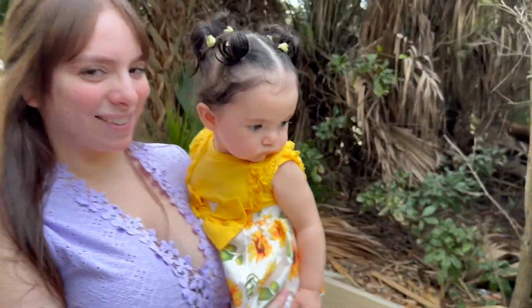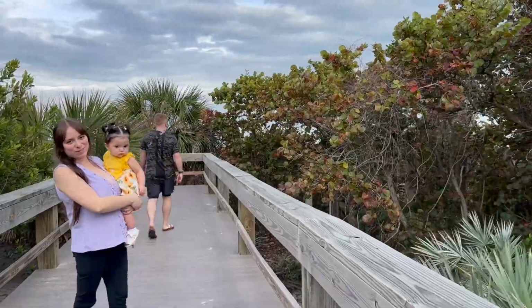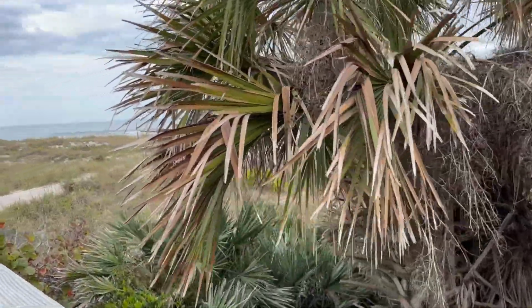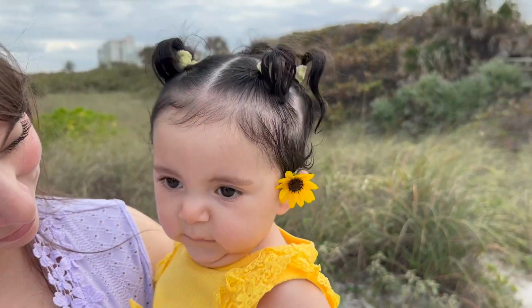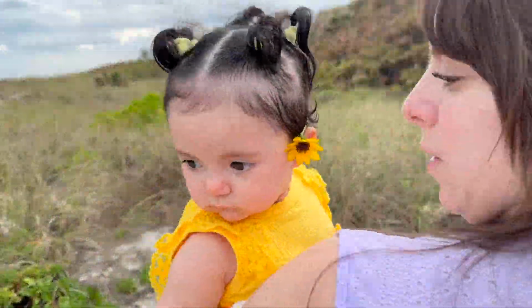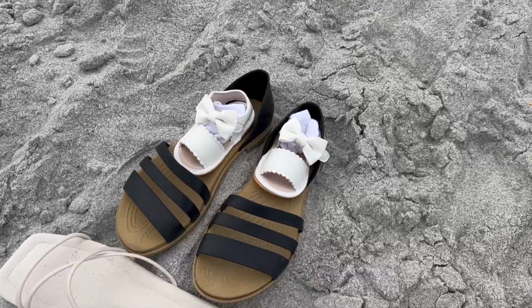Her first day at the beach. She's never been to the beach. Leah. Leah. She's looking at Irving's feet. It does kind of smell like perfume. I don't know. Or is it Leah's perfume I'm smelling? Yogurt. It says yogurt on it. We at the beach. Oh, did Irving get you a flower? Look. Yeah. He picked one of the flowers for her. How rude. Look at Titi. Beautiful. Qué linda. Come on, pretty. Leaving the shoes here. Look at Leah's shoes.